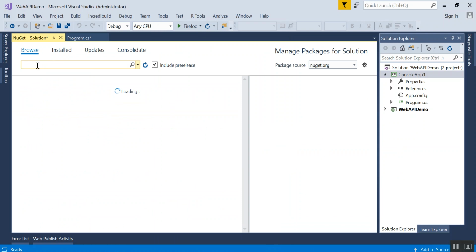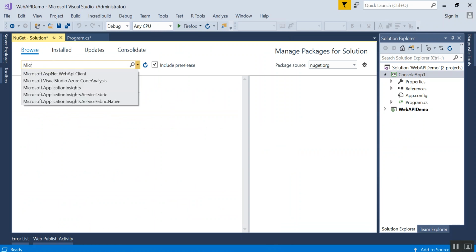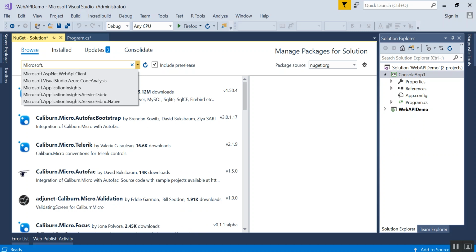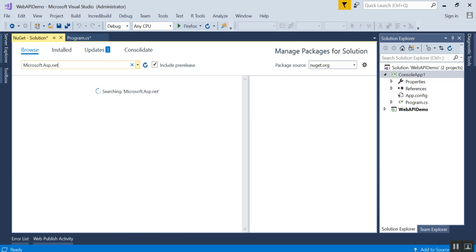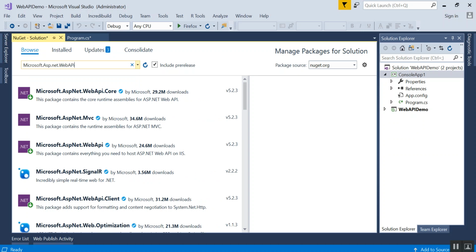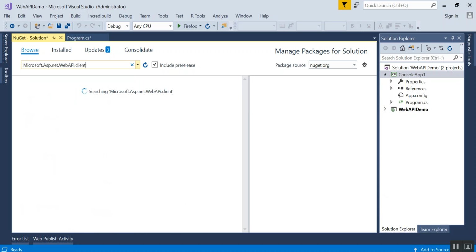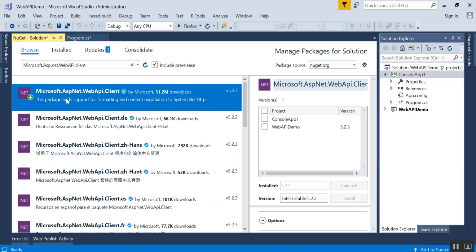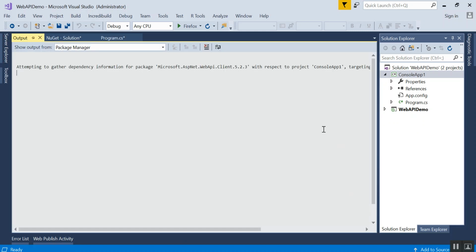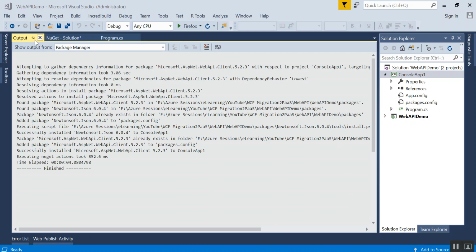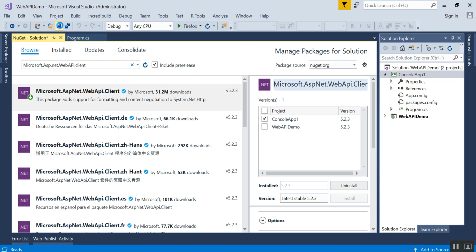Here we'll search for Microsoft ASP.NET Web API Client. We'll use it over here and install it. Now it has been added.